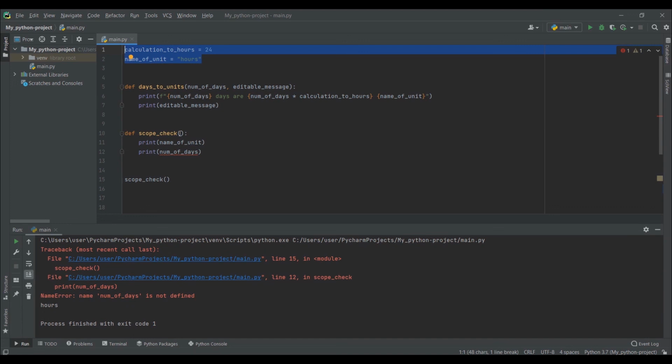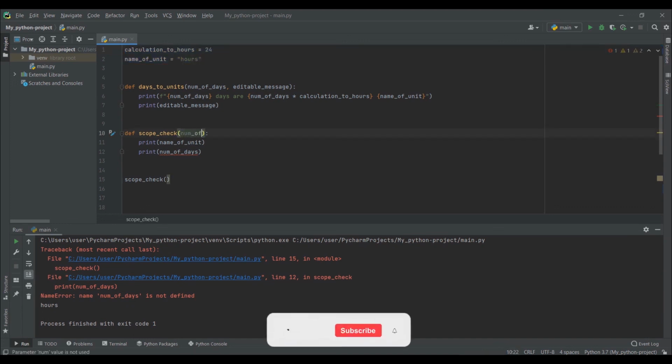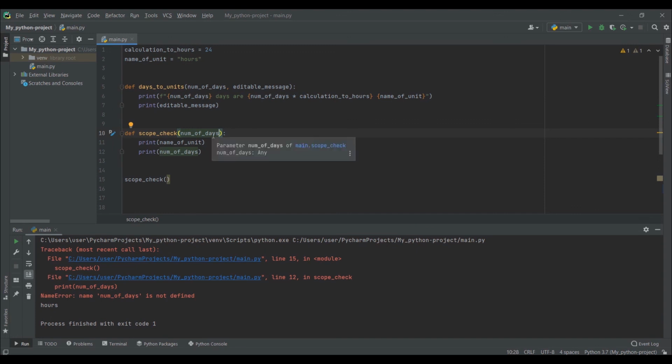And that means actually that if the num of days variable does not exist for scope check, we can actually create a variable inside scope check with the same name, and we would have no problem at all. This is not going to be a duplicate because this function doesn't know about the number of days variable here, and scope check doesn't know anything about the variable num of days right here.